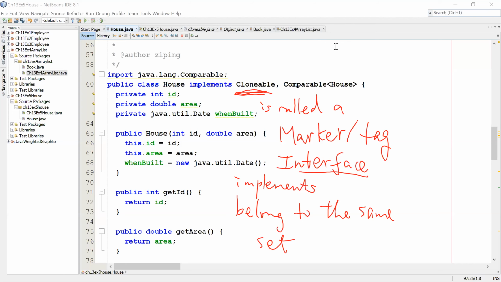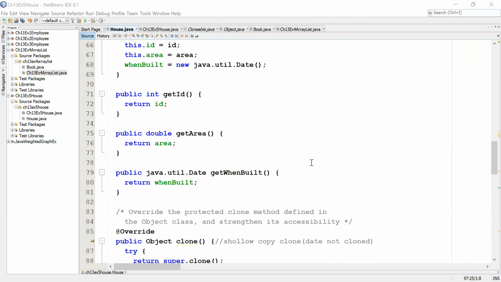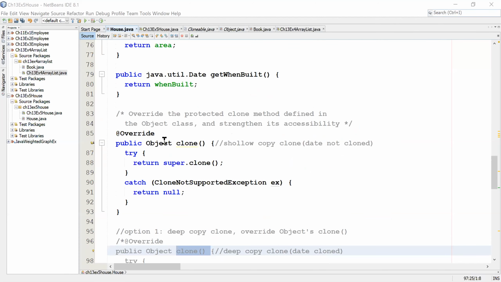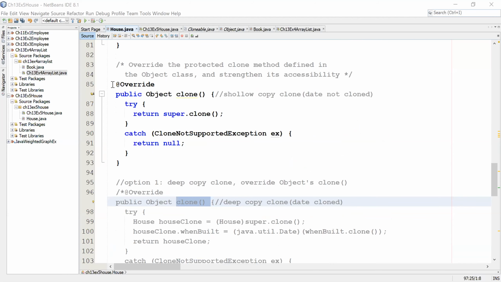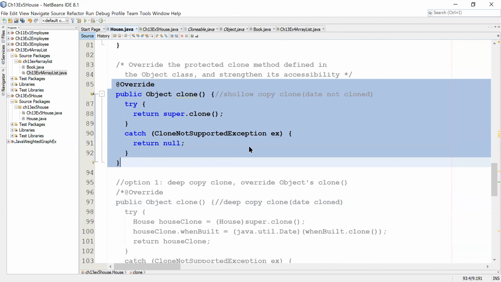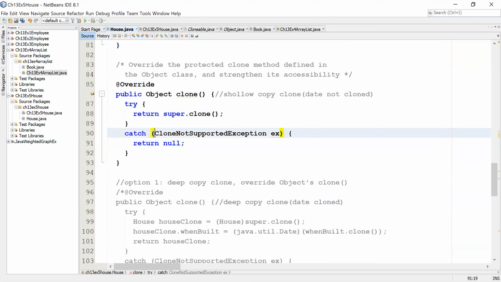And if you don't implement that interface and you try to do this override, it can throw the CloneNotSupportedException. So that's why over here we provide the deep copy.